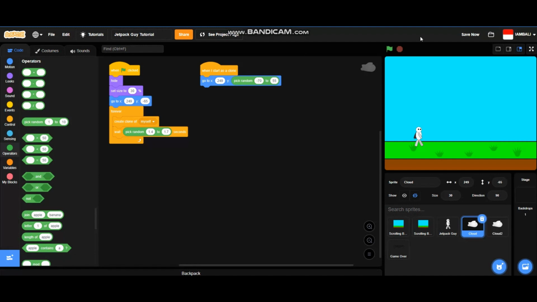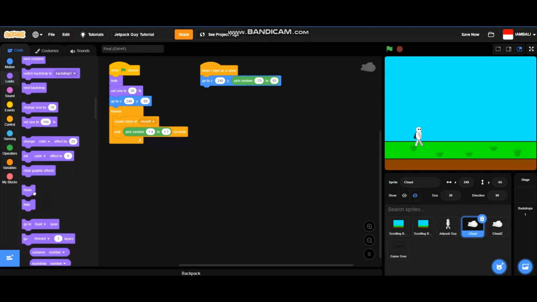Okay, and then don't forget to add a show block, because the original cloud was actually hide, and the clone will also follow the condition of the original sprite, which is hide, and that's why the clone must be shown.